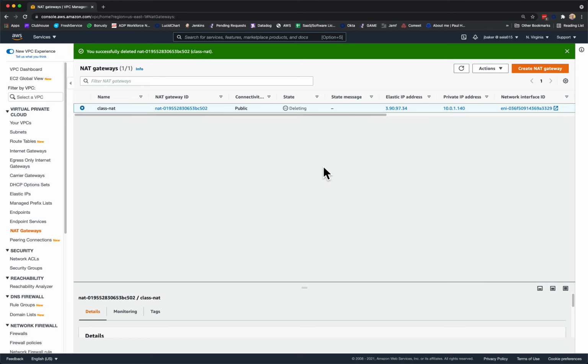Now, when we created the Nat Gateway, what we had to do was automatically allocate an elastic IP to that Nat Gateway. When we delete the Nat Gateway, AWS does not automatically delete that elastic IP. It'll hang around in our account.